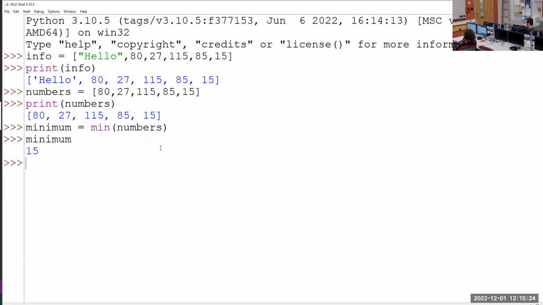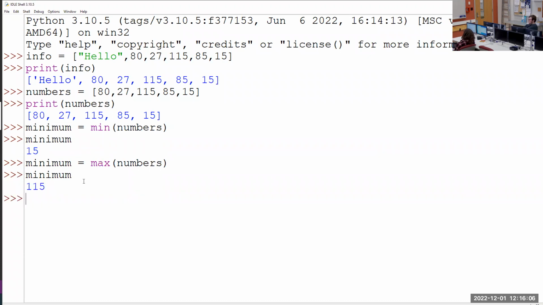Okay, so see, you do not have to do the process of running this comparison, right? Every comparison, actually it does the same, but underneath you do not have to take care of that. Underneath, Python has the same process, the same algorithm to compare every single one, right? But it is already included in the function here. You do not have to write it by yourself, right? Or you can have the maximum also. You have the maximum.